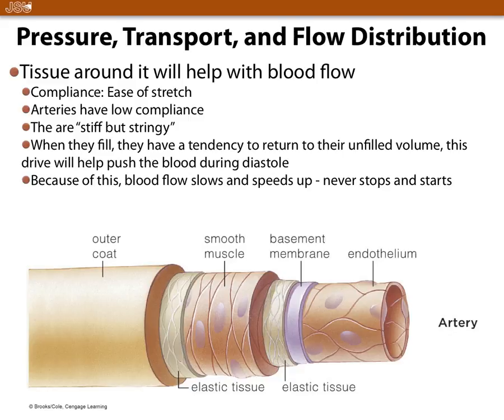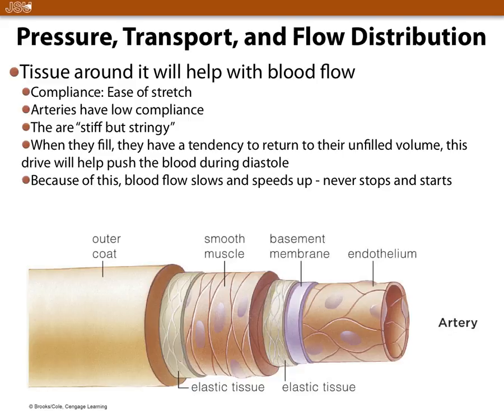Okay, then your heart stops beating, right? Diastole. When you're in diastole, what happens? Your heart's no longer providing a propulsive force forward for your blood. But your blood still moves because that elastic tissue pops back into place like a rubber band or a rubber hose. That coming in will lessen the volume inside and provide a propulsive force for the blood to move forward. Okay? So because of this, what do we have? Our blood goes fast, slow, because we have the elastic tissue around the arteries, which has compliance, and it expands.